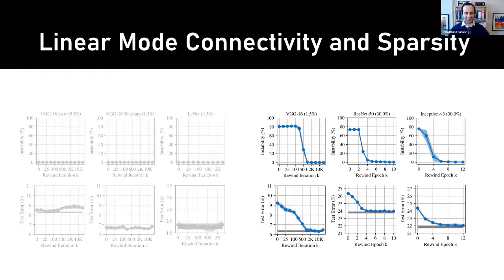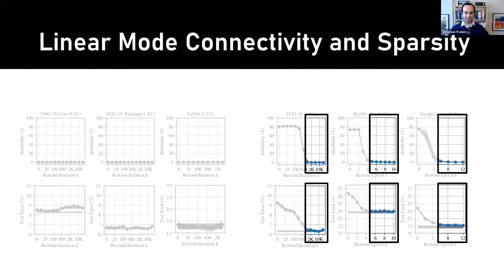So this is one argument that I'll make for the significance of this linear mode connectivity property. It tells us something pretty fundamental about sparse networks. It seems to be an indicator, a signal, or at least it correlates with when these sparse networks start to do well, at least for the oracle that I've created to do this. So this is the connection between sparsity, the loss landscape, linear mode connectivity, and an argument for the significance of this otherwise arbitrary seeming property.